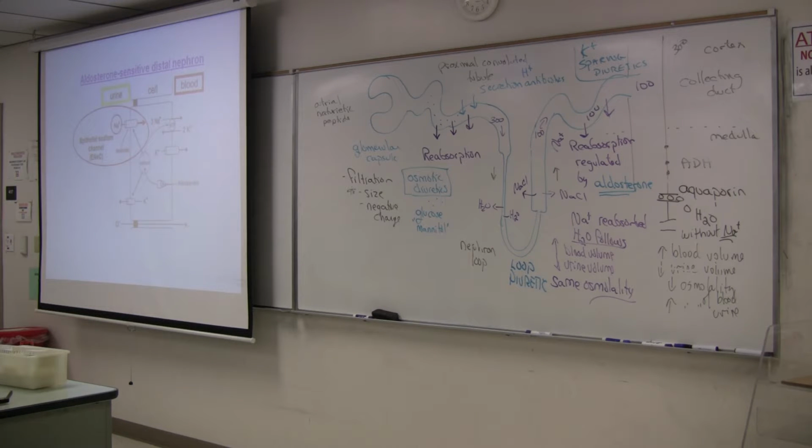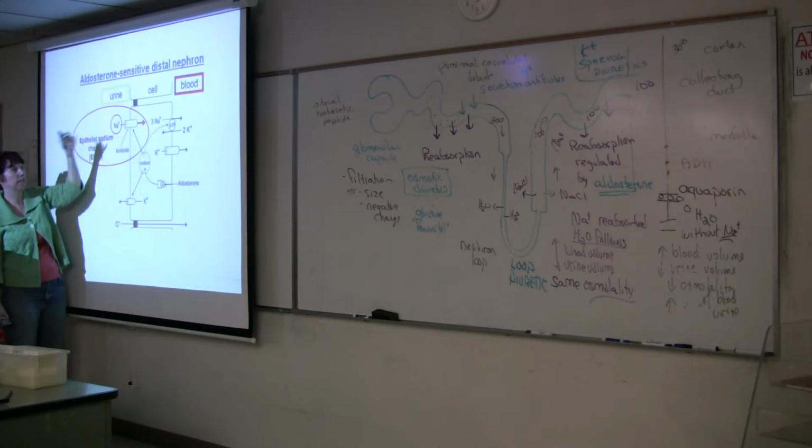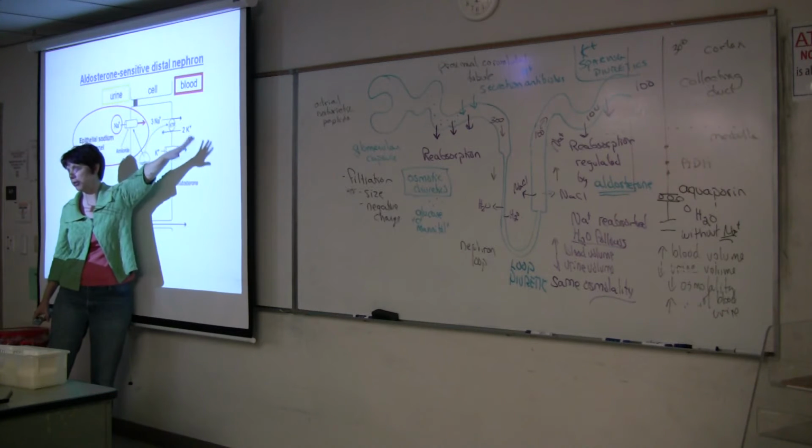So aldosterone is one of those molecules triggered by renin release from the juxtaglomerular cells. Remember that they themselves can increase blood pressure by causing vasoconstriction, but they can also trigger the adrenal gland to release aldosterone. What kind of a hormone class is aldosterone? The steroid, yes. You can see here it says urine, but it really should be filtrate. I didn't make this slide. Over here would be the peritubular capillary, yes.